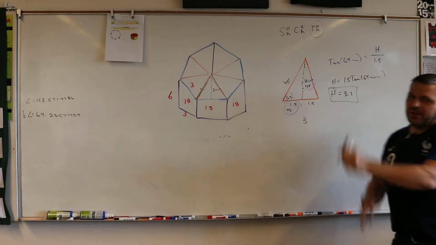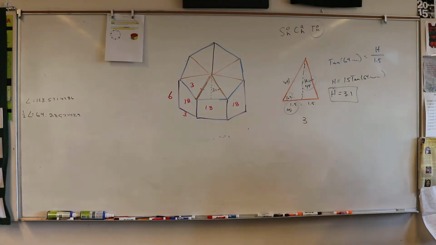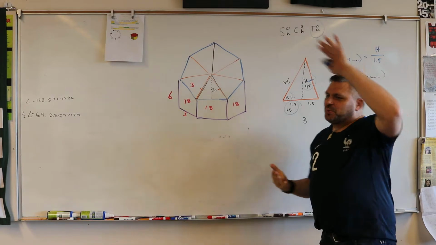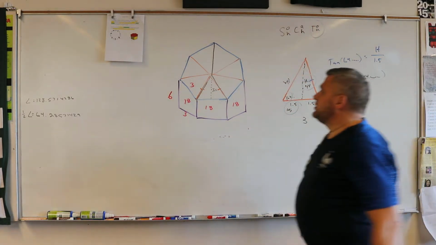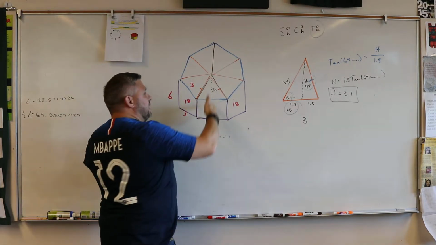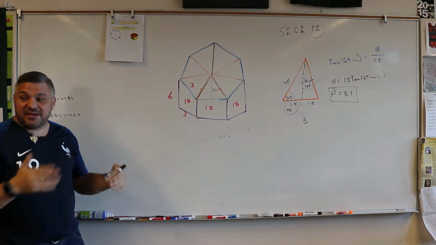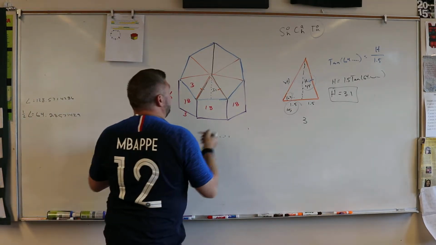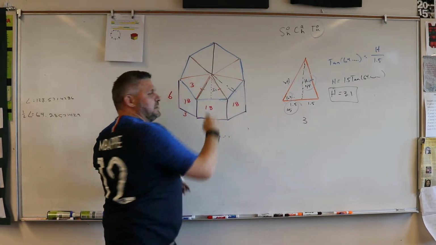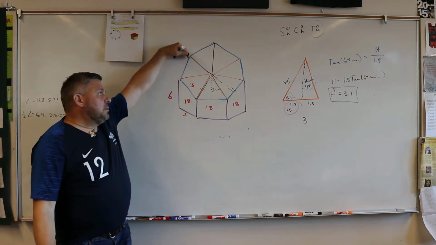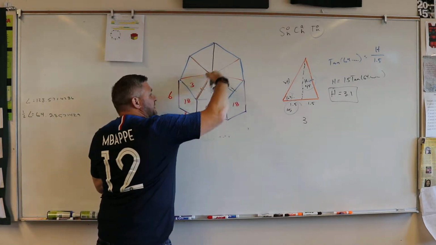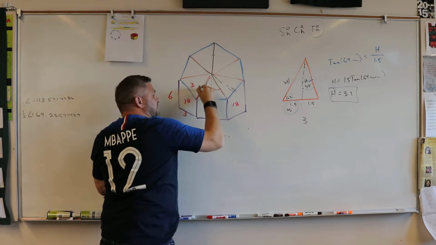All right, so real quick, here it is. We found the height. The height is of this guy. But now we're trying to swim from one corner to the other side. So if we look at this, at every corner, if you go straight across, it connects with the height of the other triangle. So every corner connects with the height of every triangle. That means that this is the same as this. Does that make sense?